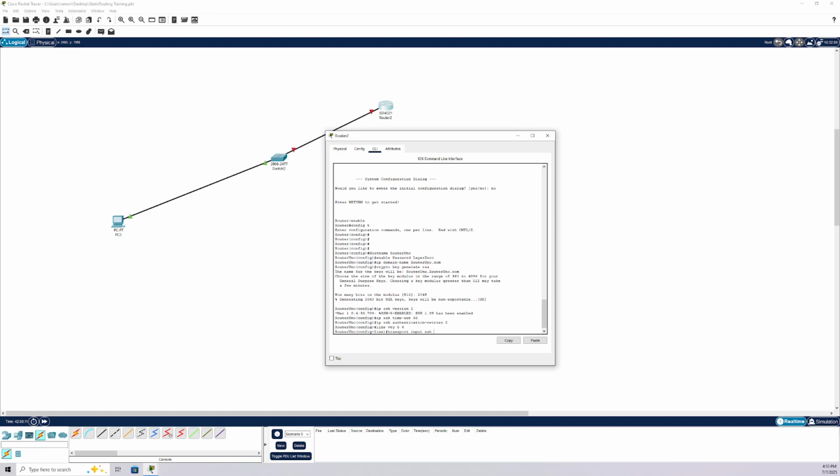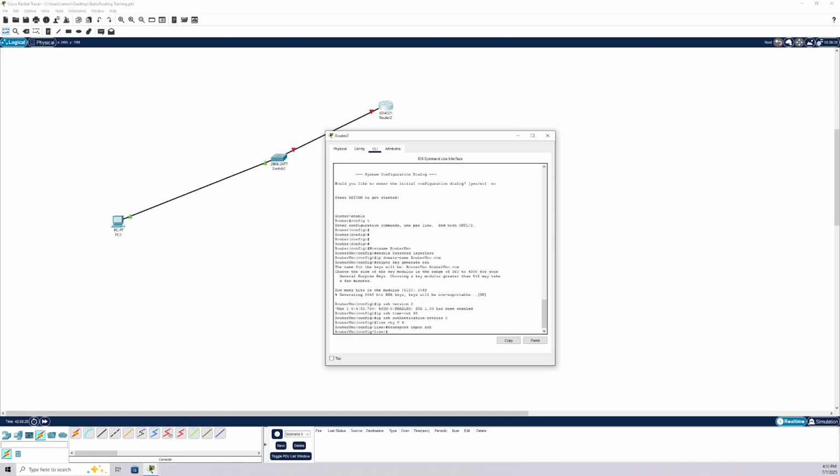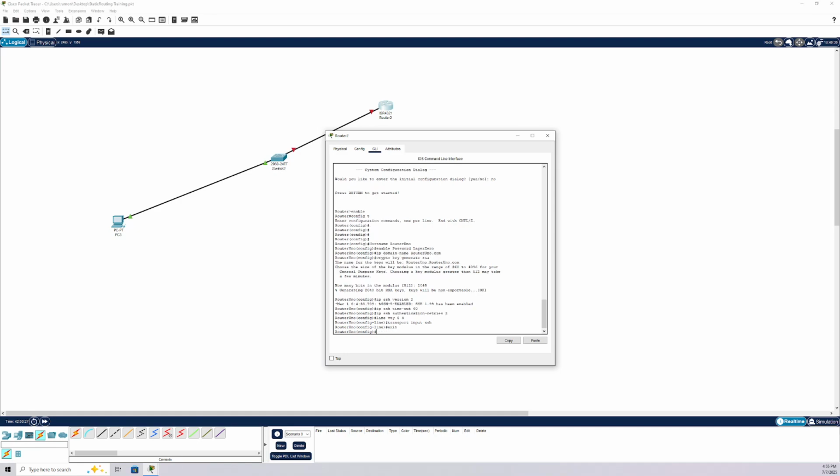We're doing this because with Telnet, the password and username are sent in plain text. If someone's running Wireshark or a man in the middle, they can easily get your password and get into your network or your network devices. So we're going to set that there. Now that we have that, we're going to type exit to jump back a layer.